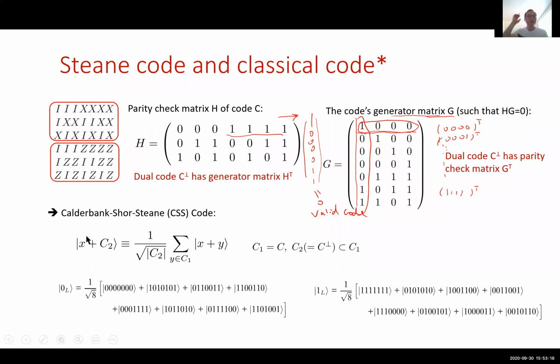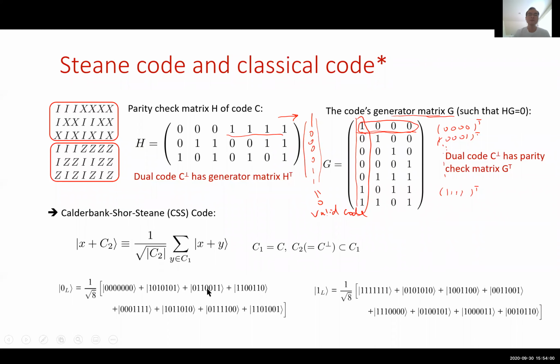Okay, so maybe that's a bit mysterious, but let me just illustrate. This way you can understand why we have all these. So we run through code C1, which actually has 8 elements. And these 8 elements are obtained from these. So you have 0, 0, 0, 1, 0, 1, 0, 1, 0. You can identify the 1, 0, 1, 0 is obtained from here.